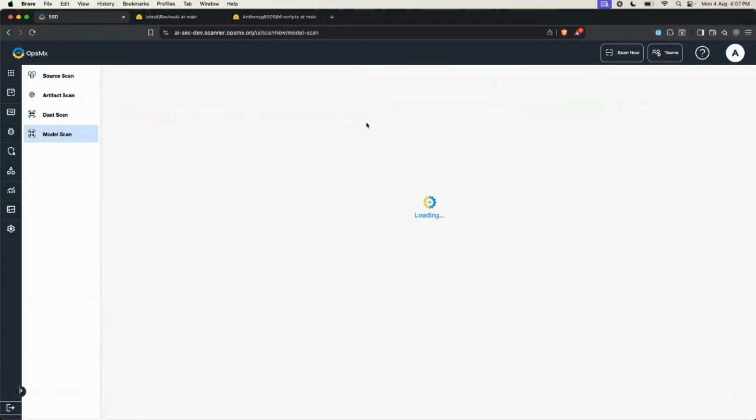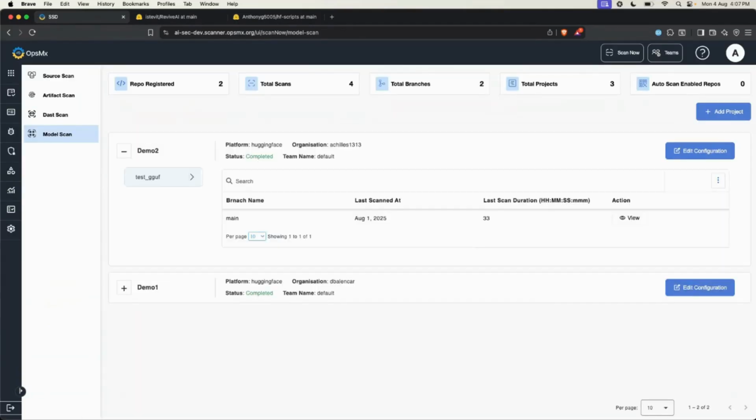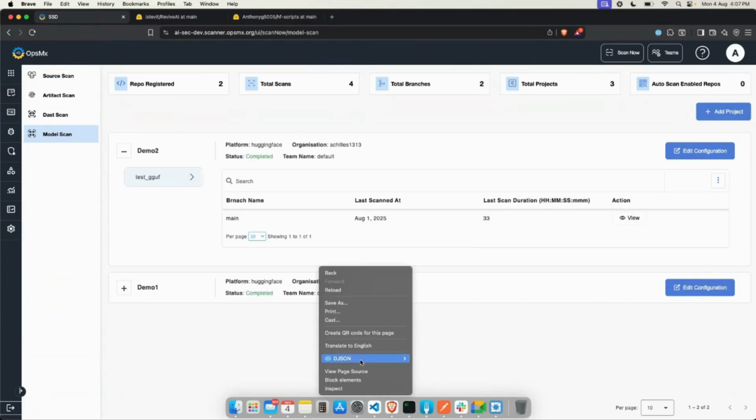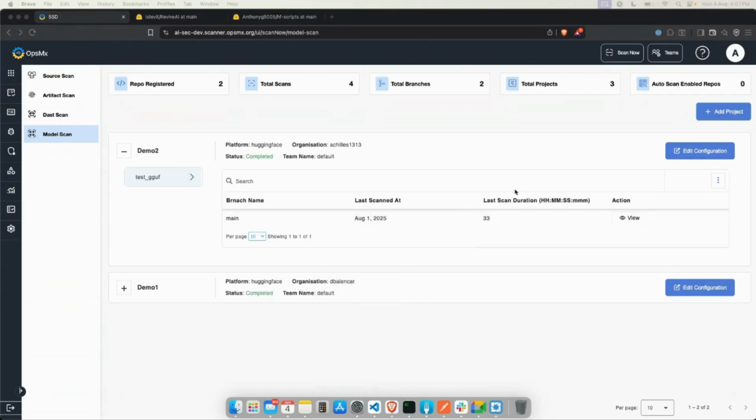Let me reload. Maybe I should enable some caching disablement, or let's try reloading again.